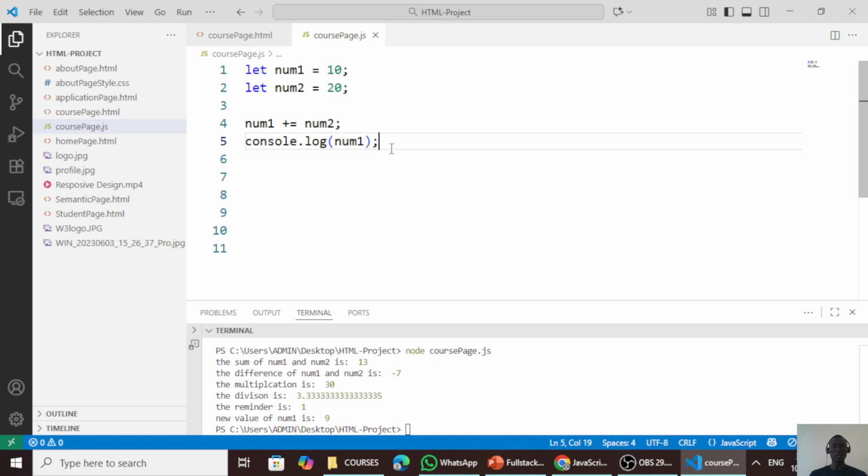Now when we log num1 on the screen, we are going to expect that num1 will have a different value. What we are doing on line 4 is using a combination of a plus and an equal.